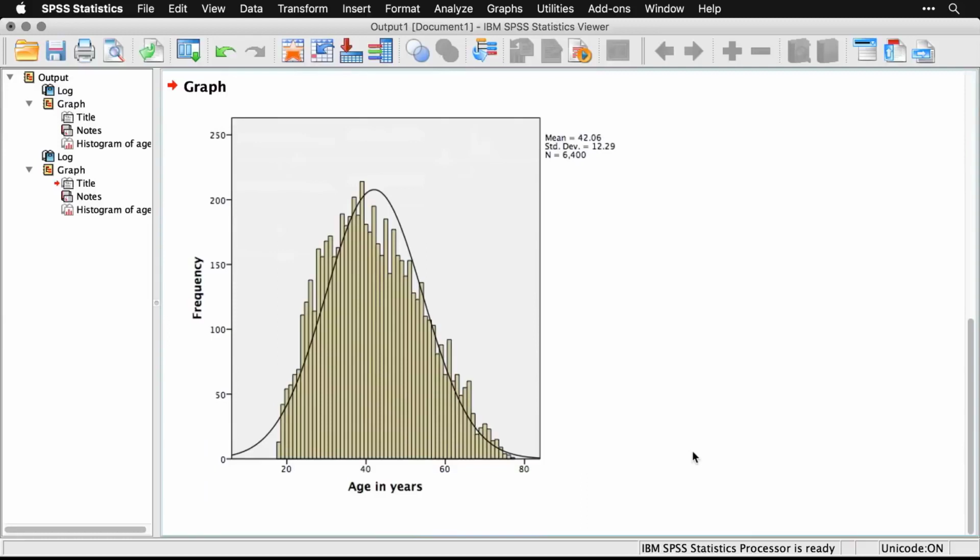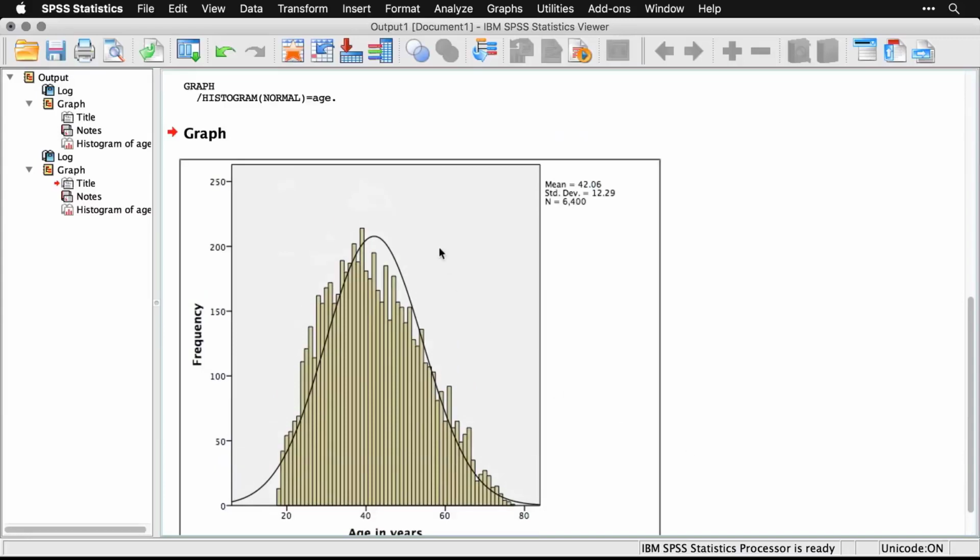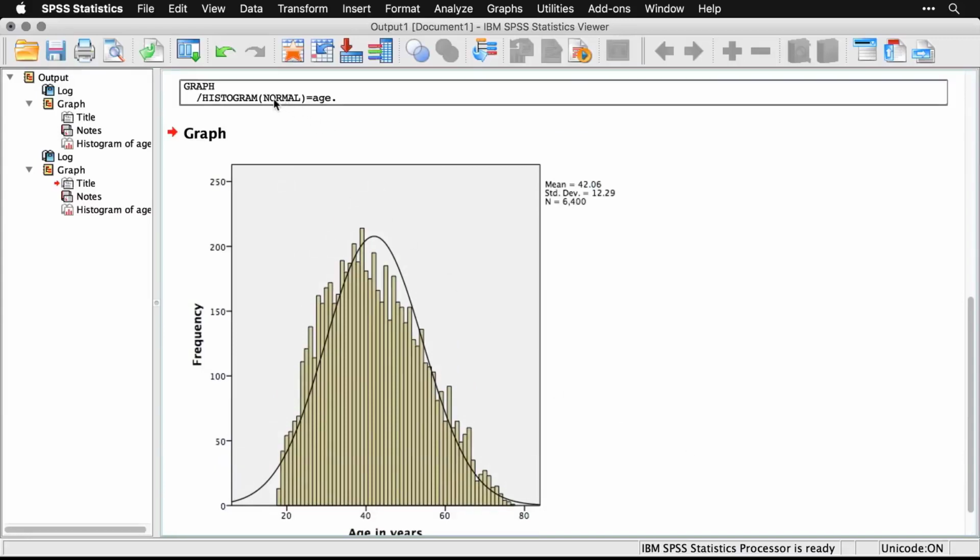And here you can see that we're pretty close to normal. And this is a nice way of confirming that. And again, the code for it is really simple. All it does is add the word normal in this sentence, and that gives us everything we need. It's one of the reasons I really like the legacy dialogs in SPSS, because it's so concise, it's so simple, and it gets you what you need so you can get a grip of your data and move ahead.